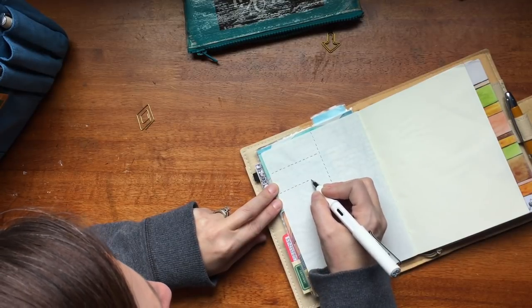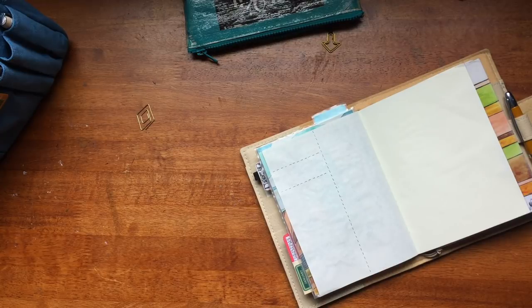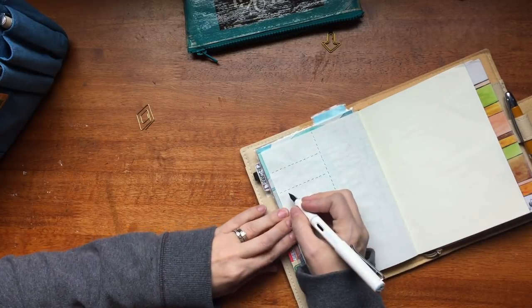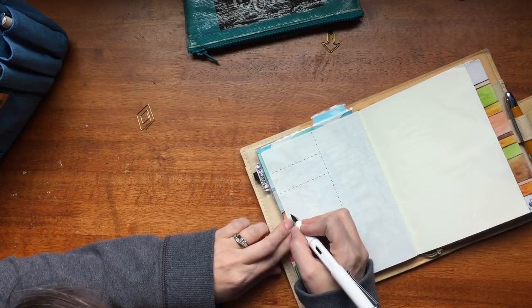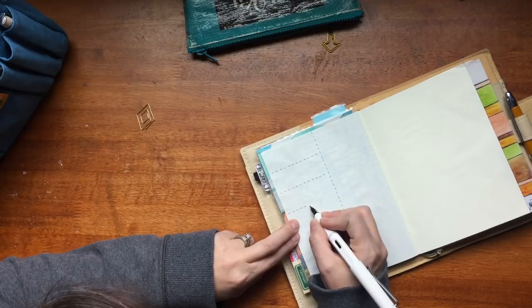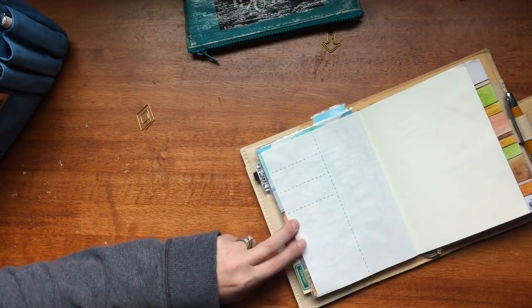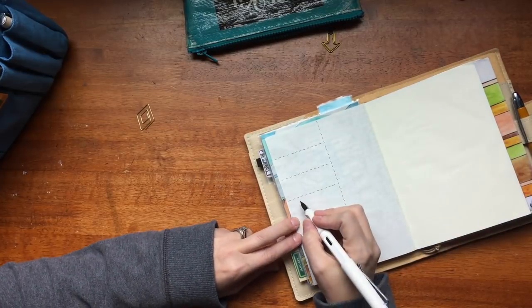This layout that I'm doing is very similar to the Hobonichi weeks, and I just really like that layout. I feel like I can get all my stuff on one page, which is perfect. And I even have room for some notes, and then I can continue journaling.